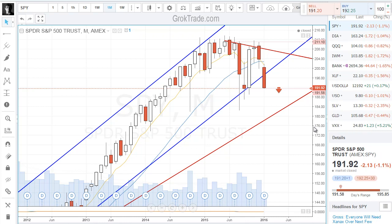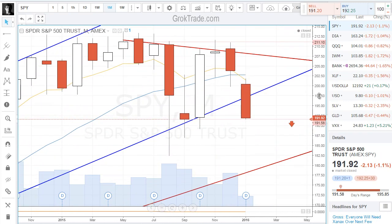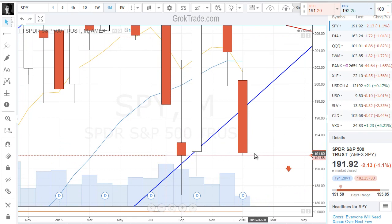This monthly chart is a big one. Now I'm going to blow this up, so for those using your cell phones or watching on any sort of portable device, you can really see this. We have this drop. This drop found an area of support. We rallied and we go back higher. This gives us this V shape. This is a swing low. This is the bottom of the swing low, the lowest closing price. This coming across right here is precisely the low that we hit ending out this last week.